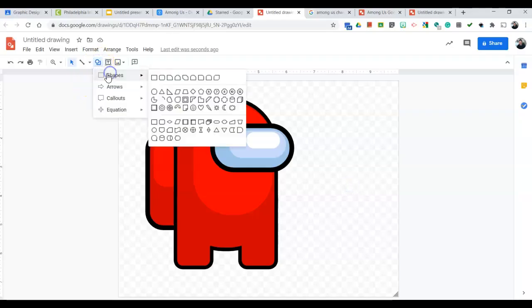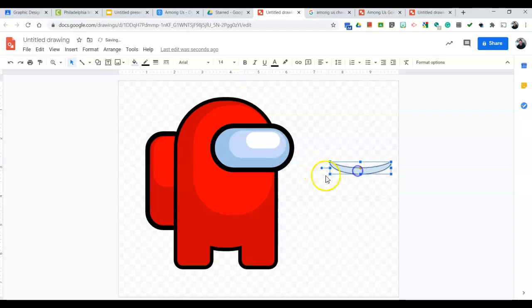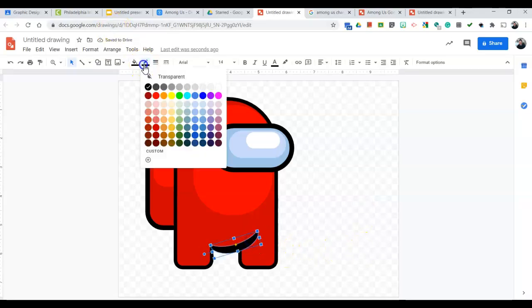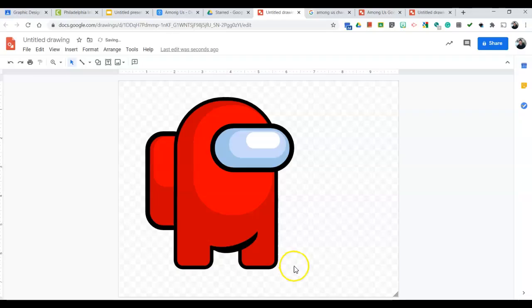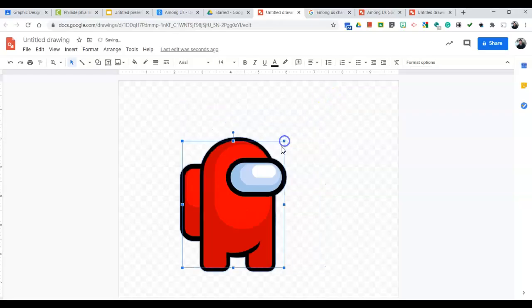I do that using the moon shape. So go to shapes, click on this moon shape, click and drag a long moon, and then rotate it using the rotate button. Place that kind of in that spot where you think it should go, and then rotate it into place so that it matches kind of that shape right there, and then paint that black. And I'm going to make the border transparent so it's a little less thick. And I'm going to squeeze that upward a bit. And then highlight everything again and group. And there you have it. Your Among Us character is created.